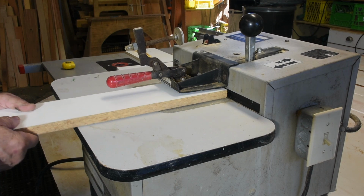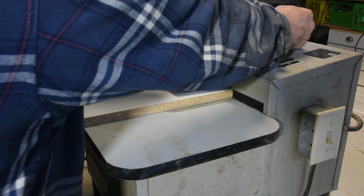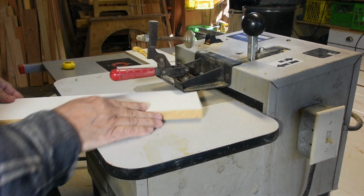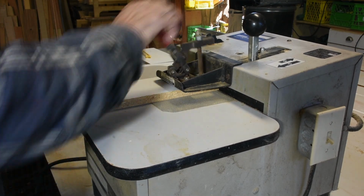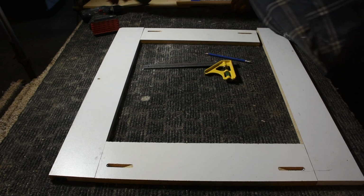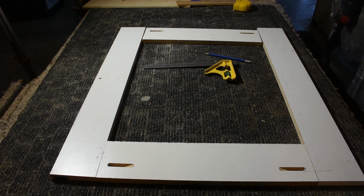Our project today is a fiberglass frame and hatch, and this will be going on a holiday trailer, but you'd be able to use it on a boat or wherever you want an exterior hatch. So the first thing we're doing is making a framework. Our opening that we're wanting will be 22 by 18, so I'm just using some melamine board.